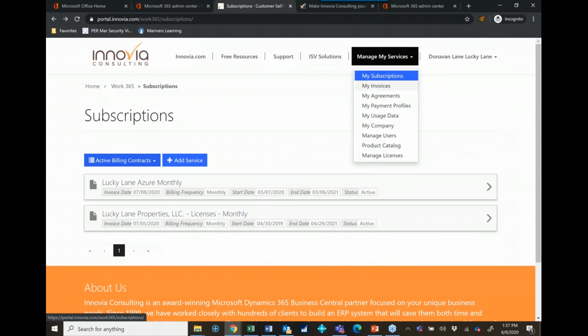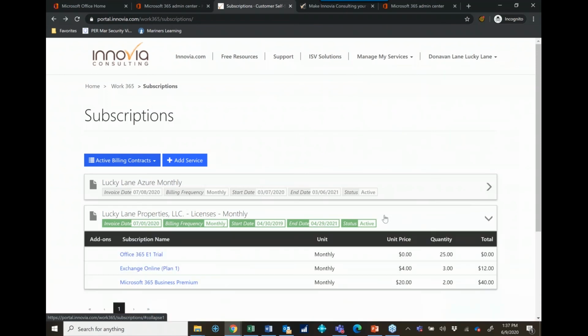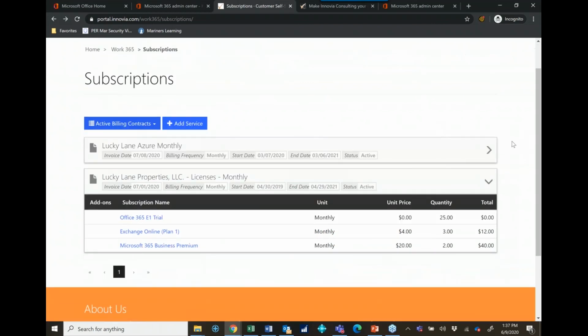To give you an idea how that works, let's say you want to add one more Business Central license, or an Office license. For many of our NAV customers, we provide all of their Office licenses and all of their licensing needs for Microsoft. Not only Office licenses, but Azure licenses, and all the support that goes along with it. Also volume licenses, even for servers, on-prem servers. So watch how easy this is.